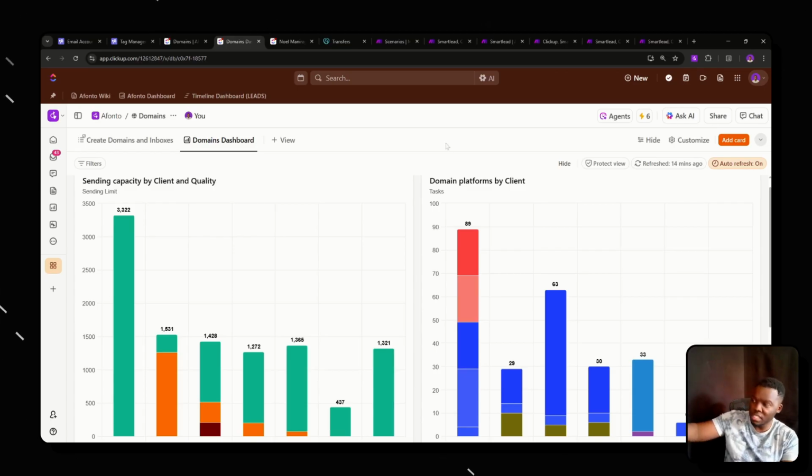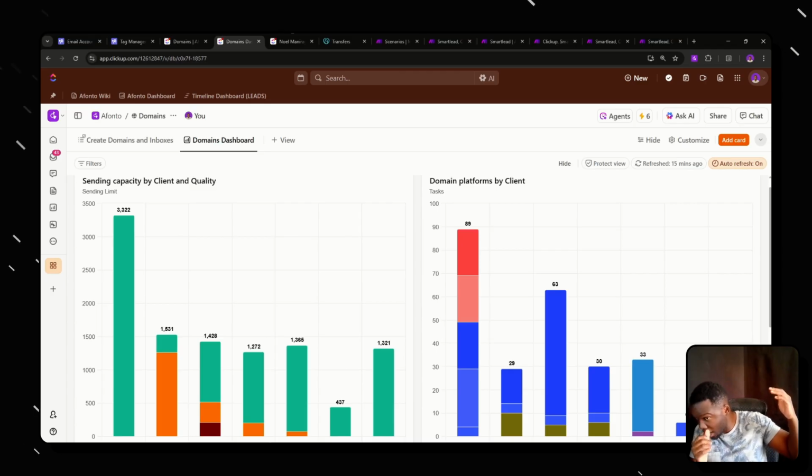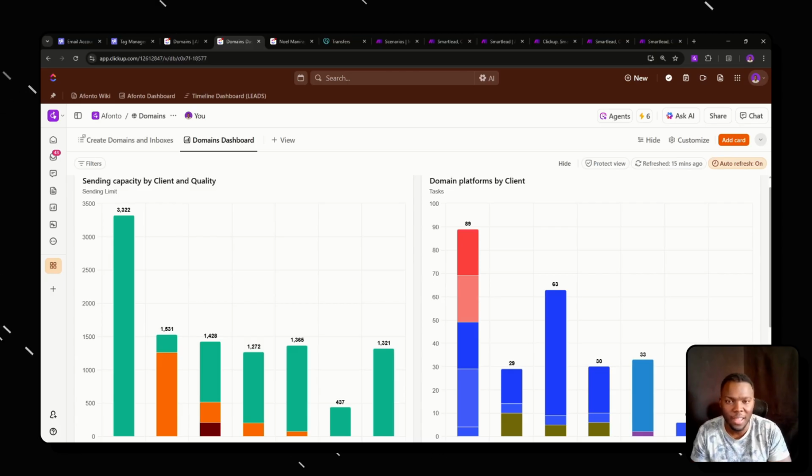And this is the one client that we're starting to see this issue with, but it's trickling in for every other client. Like every other client, I'm looking at the numbers, and this is what it looks like it's going to be. You have to send lower volumes, and then you have to trickle in and out your inboxes, and this is my system for doing that.